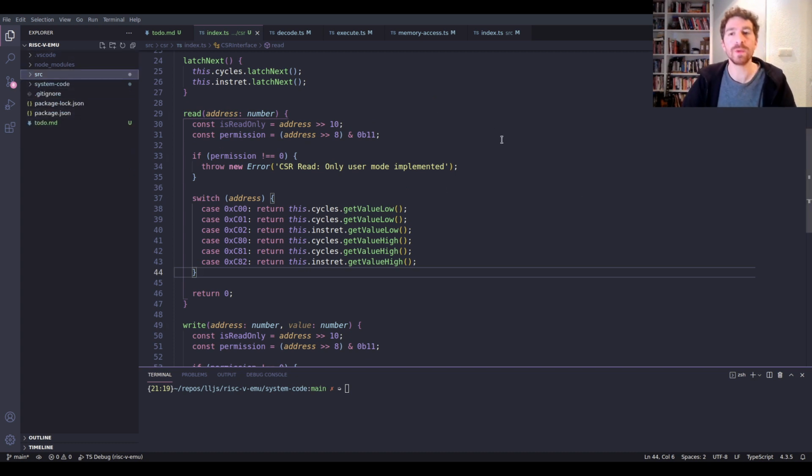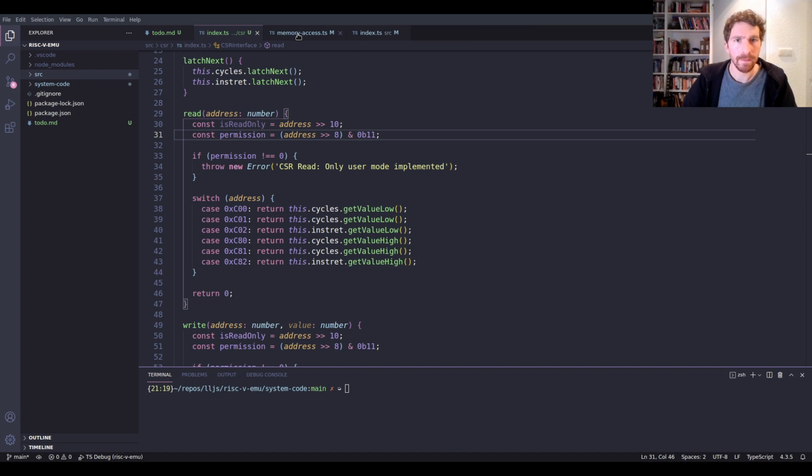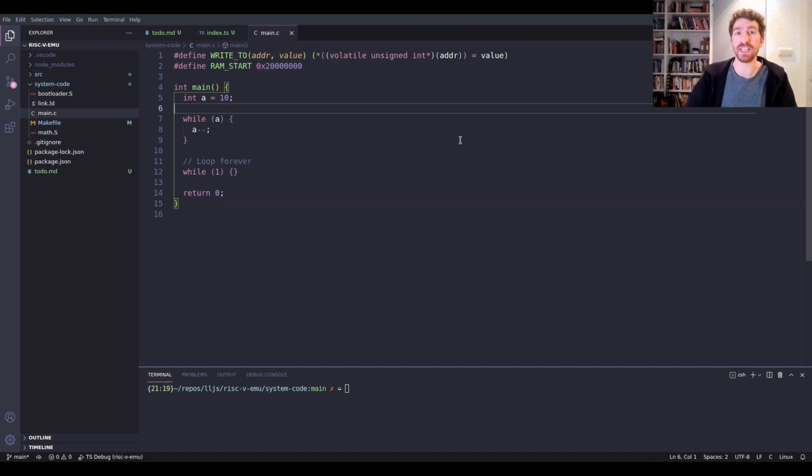So how can we test this? Well, the way I would like to test this is by writing some C, but we don't have any way of actually calling these special instructions.